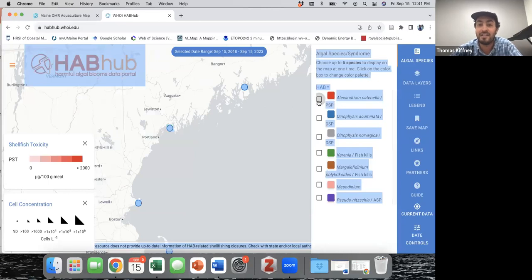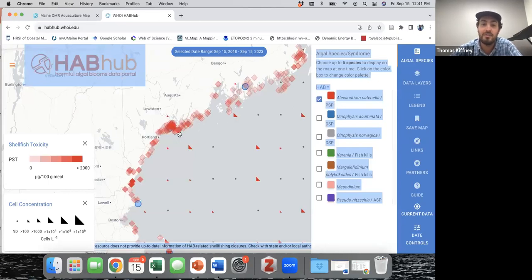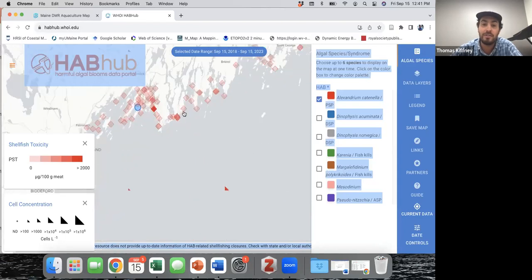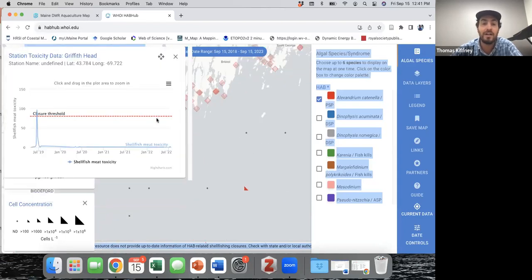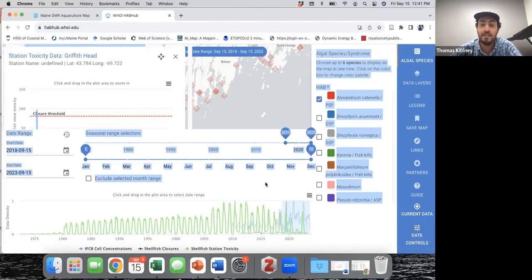But the other thing that I want to point out that's really great is if you select Alexandrium, you can scroll in. And when you select these areas, it'll give you a time series of shellfish toxicity in that area. This is from DMR's weekly sampling. You can control the date here.